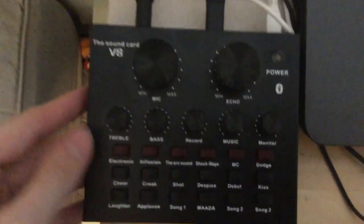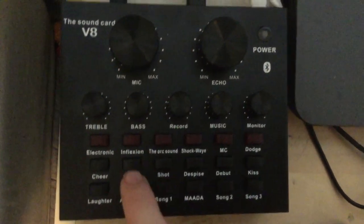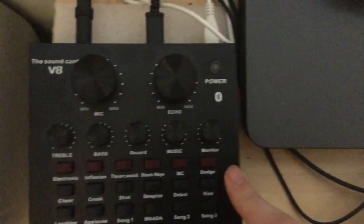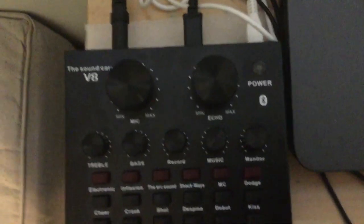Okay, the microphone was like €62, I think, including shipping. But it came with this cool thing, the V8 sound card apparently. It has an adjustable volume, echo, it works. I've been on voice chat with it. It's pretty cool. The cheer, laughter, applause, croak, these are things I don't want to use because I don't know what they do. All these things, bass, always on full, treble a little before full.